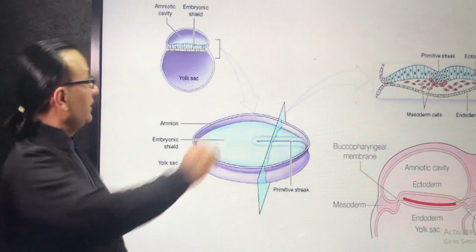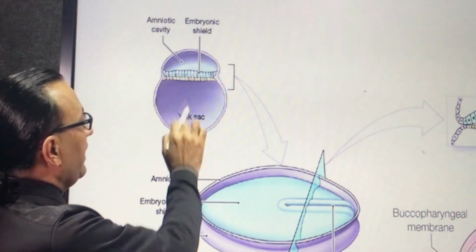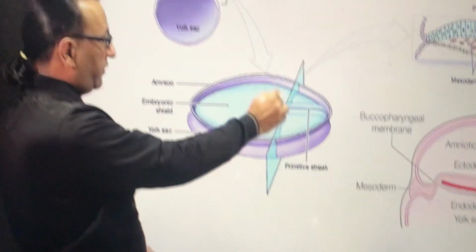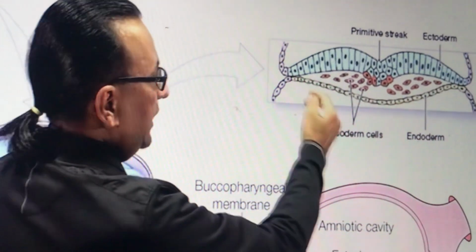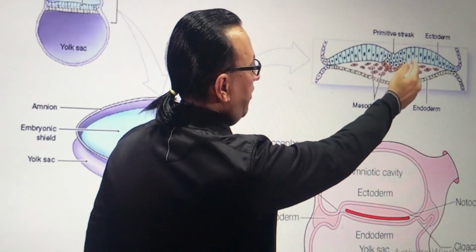So here what we notice is this is the dorsal amniotic cavity, ventral is the yolk sac cavity where we had the epiblast migrating downward and undergoing the process of gastrulation, where they were moving towards the ventral side at the roof of the yolk sac cavity forming the endoderm. In the middle they will form the mesoderm, whereas on the dorsal aspect they will form the ectoderm.